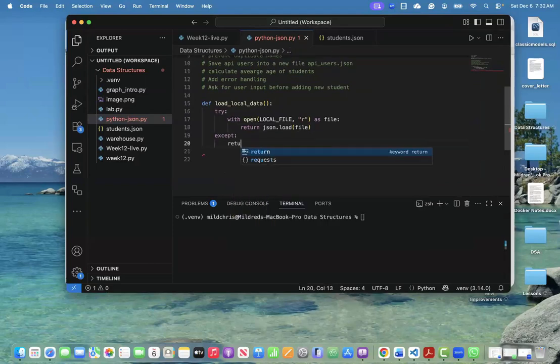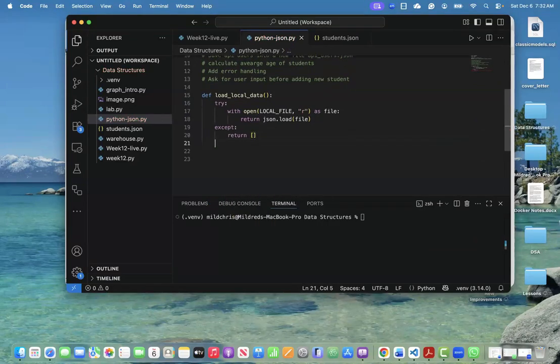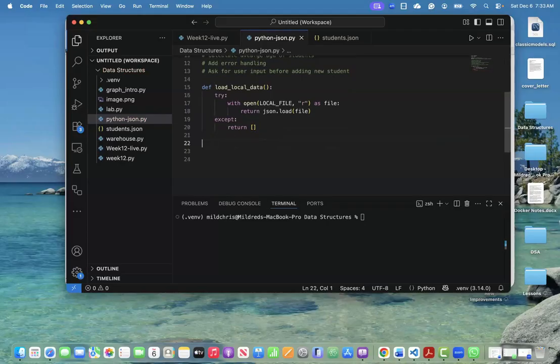You can return an empty list or something like that. So in this except block, you can accept an error, inbuilt error, or the kind of error you expect, maybe FileNotFoundError or something like that. So now let's write another function. So here you put all your return values and all your expected stuff that you need to do.